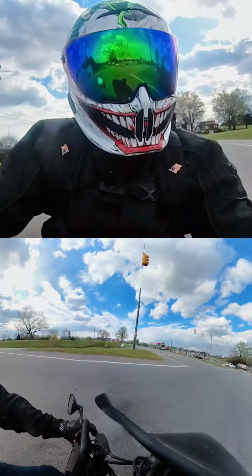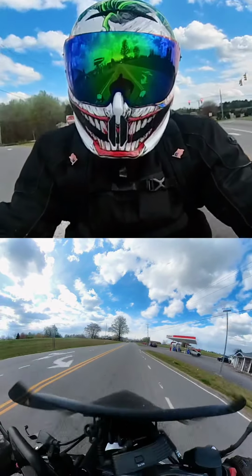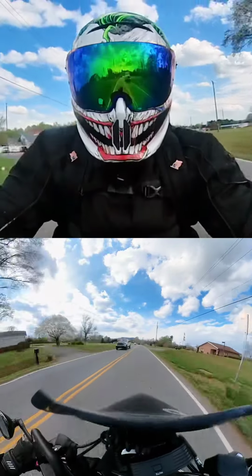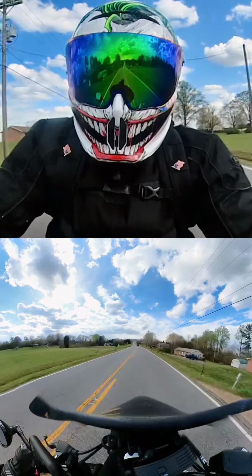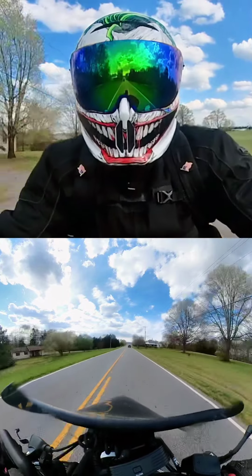But this helmet, man, it feels so much different than the 3.0. It's very, like I said, it's very snug fitting. I love the Joker look. As you see, I also ordered the green mirror tint.